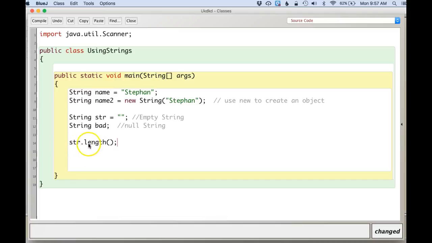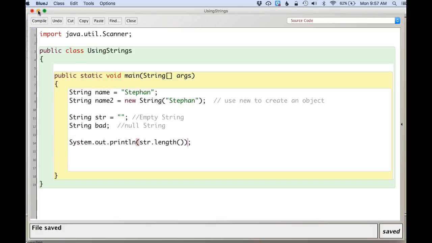So str.length will simply return the length of this string. I'm going to have to copy this because I'm going to write this a lot so we can see what's going on. But this right here will give us whatever the length of str is. Pretty straightforward, yes?